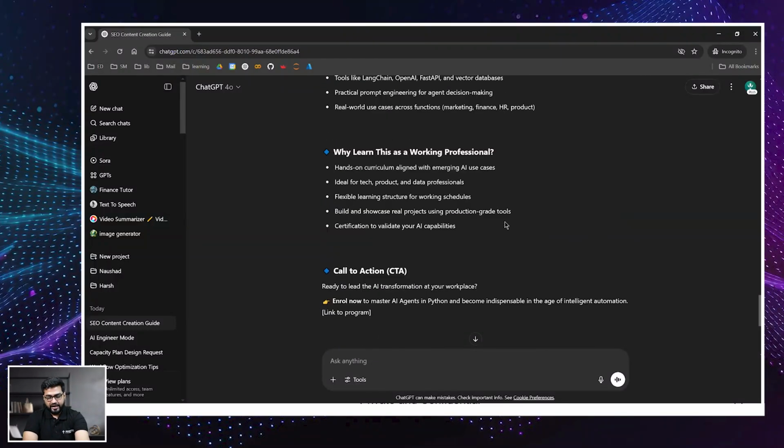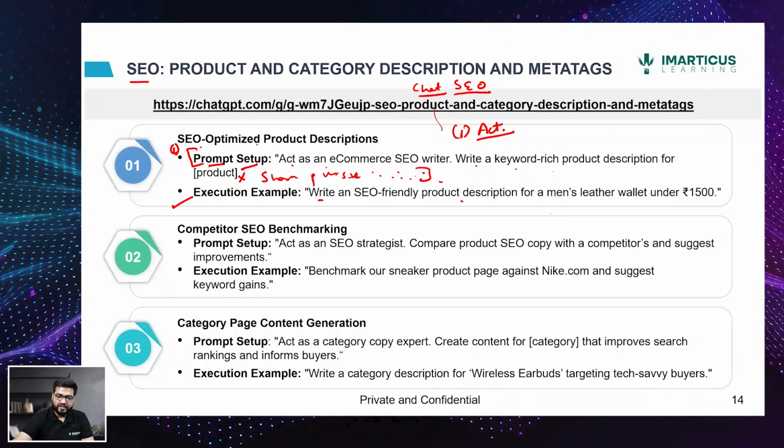So when we start configuring ChatGPT, we give the act. We want it to act on our behalf as an SEO writer. We informed it and gave the relevant context. The output given by GPT is not the final output. It is just the draft.